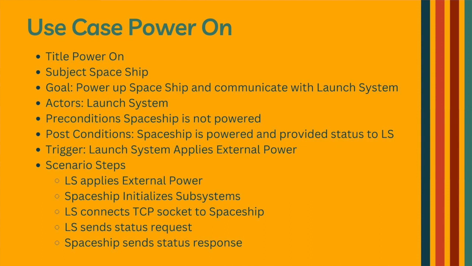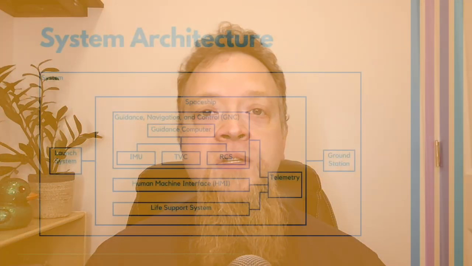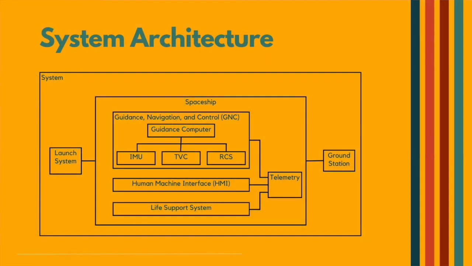So notice that it's talking about what the spaceship does. Now you really know there's a computer in there, maybe a flight computer, that's talking to the ground system. And it's the one exchanging those messages. But as I mentioned before, you don't want to be too prescriptive about what that architecture is. You want to say what the subject does, the subject of your sentence should be the scope of your use case, that the spaceship sends back that status response. And then as you use this use case to create an architecture that defines that, you can go into those details there.